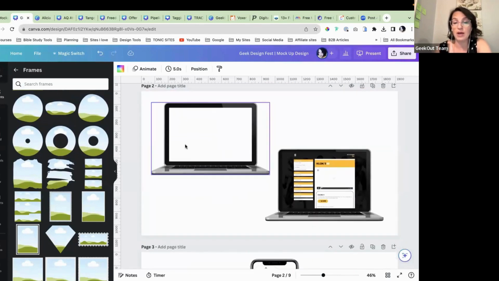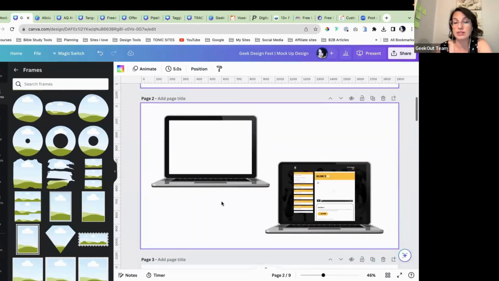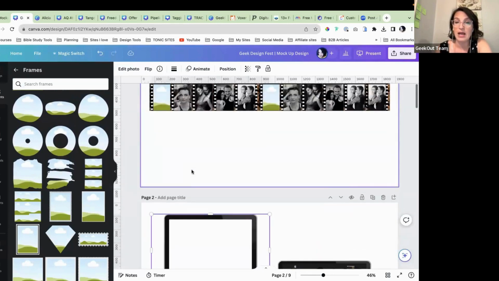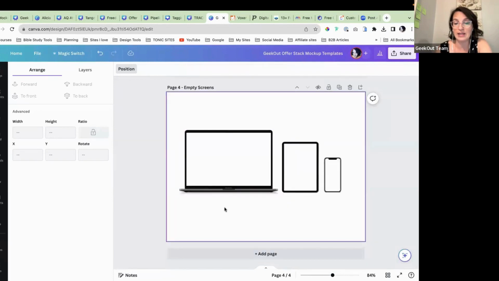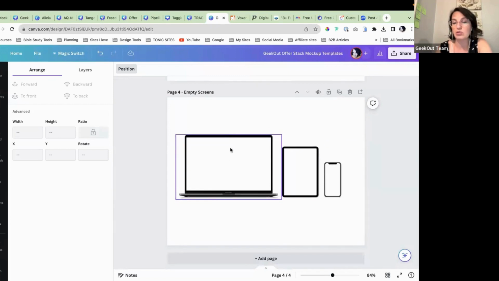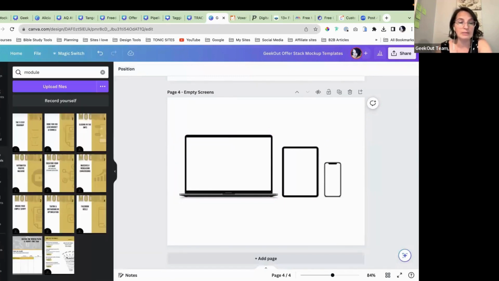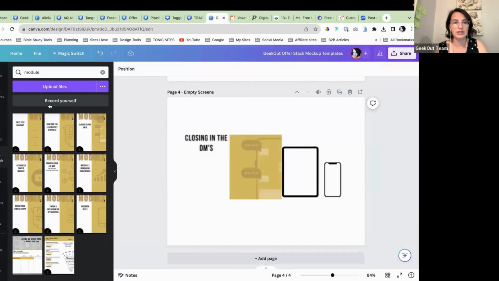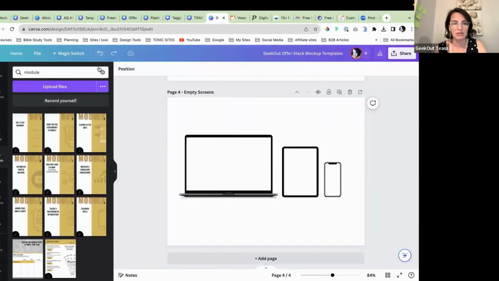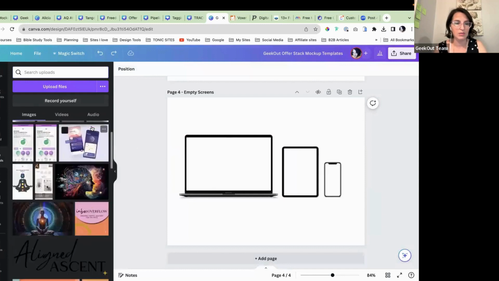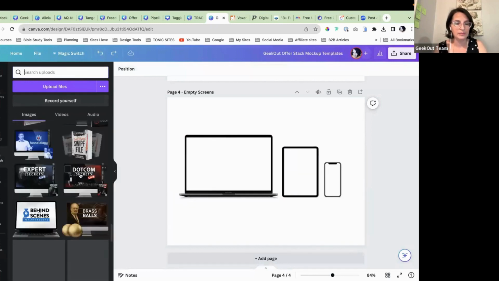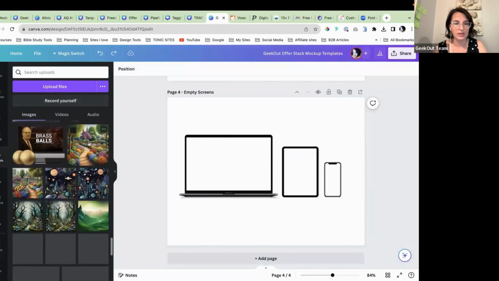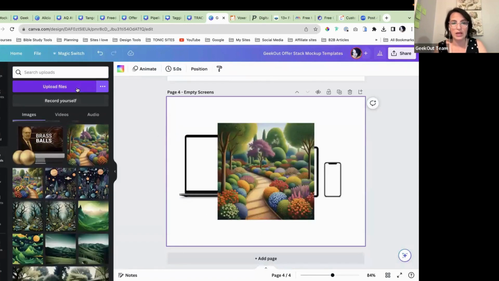Okay, so I wanted to show you guys this one because this is not actually a frame. If we go to the template that I'm going to give you guys, I actually added it in. Well, this is a different one, but almost the same, which has a transparent background. I don't know why this is happening. Oh, why are you doing this? Let's just use this image for now.